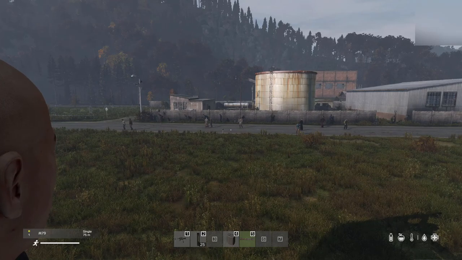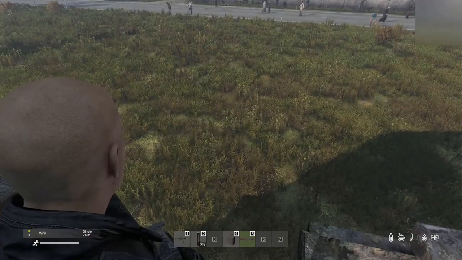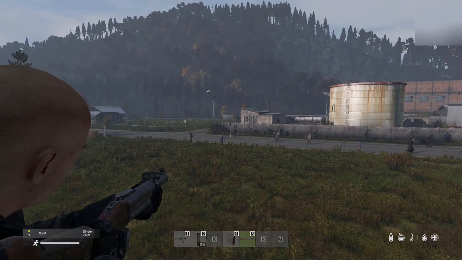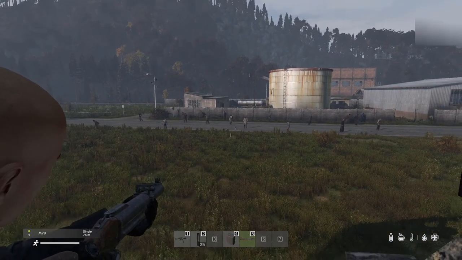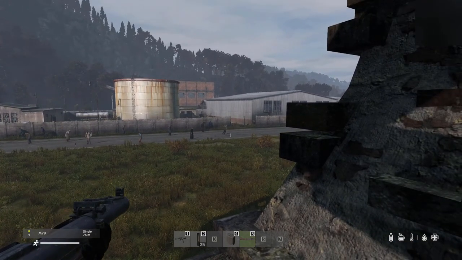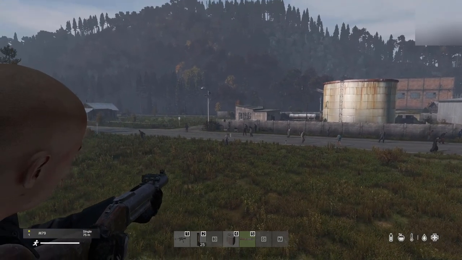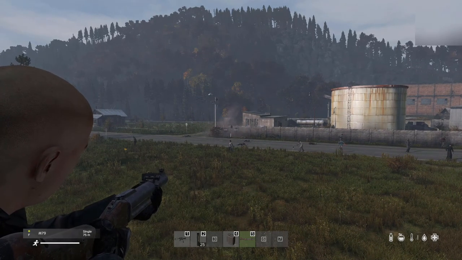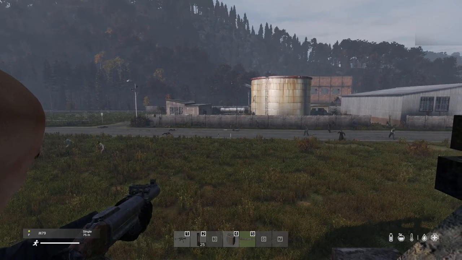So for this first test, I'm going to check the fragmentation radius of the 40mm explosive grenade. I've measured the distance from this street pole to this end of the fence is about exactly 40 meters, and this little pole is 15 meters. So let's see what happens. Okay, so anybody within a 50 meter radius is dead.